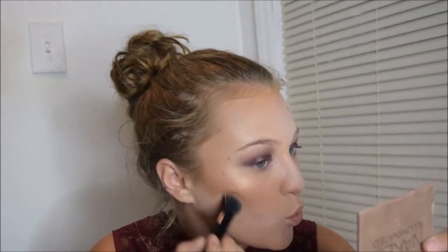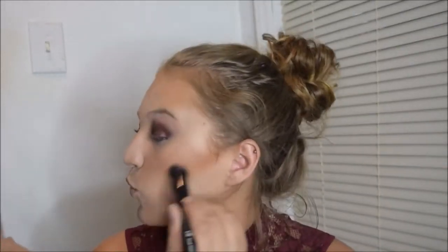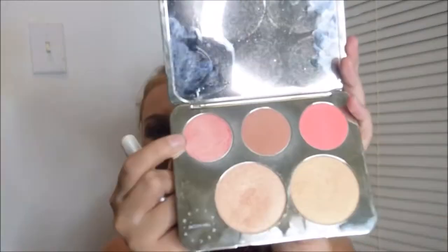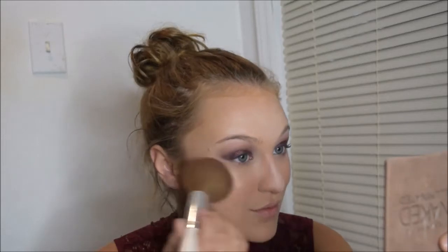And then I go back in with my bronzer on an e.l.f. small stippling brush just to diffuse the harsh contour line a little bit because it was a little bit too sharp for me. Then I decided I wanted a little bit more of a glow, so I took Rose Spritz from my Jaclyn Hill face palette, which is the pink shimmery color, and I applied that on my cheeks for just a little bit more of a glow.